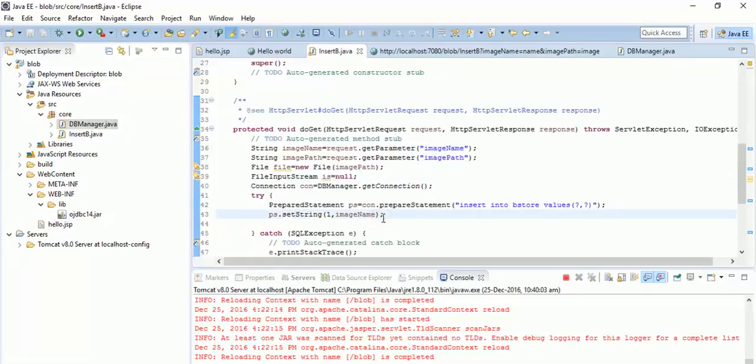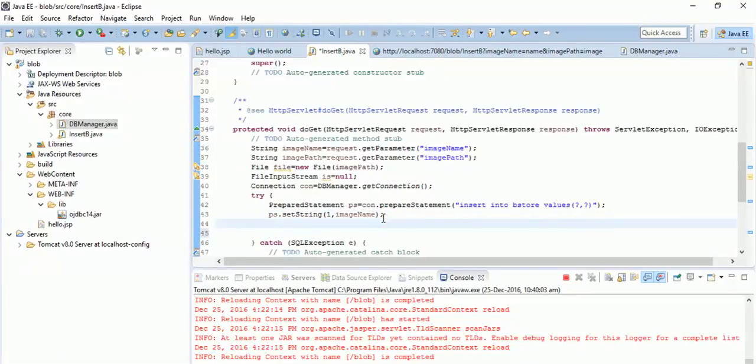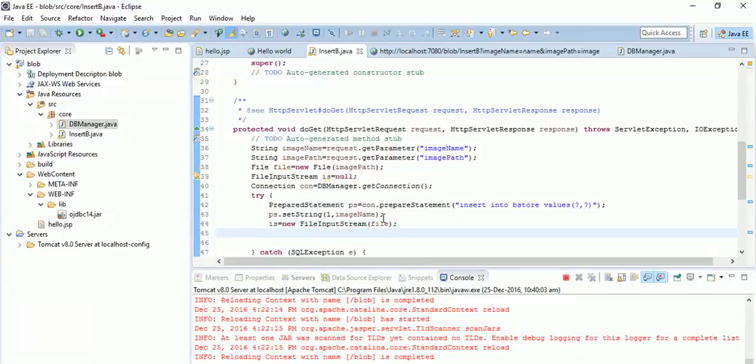To do this, let us convert a file into a binary stream. It is very simple. is equal to new file input stream, and then the name of the file. In our case, it's just file, and save this. So now is contains the stream to the file which the user is sending us.